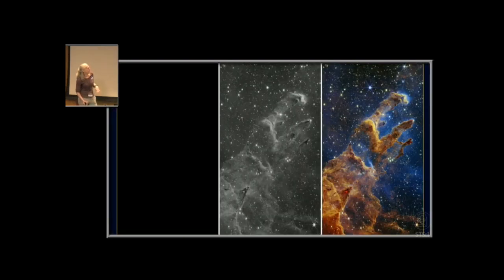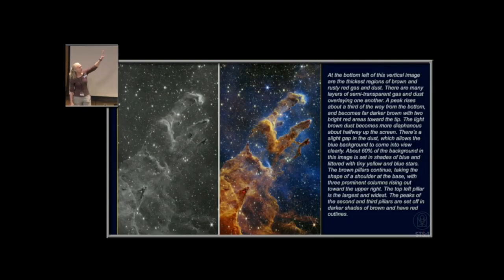So this is just a demonstration here. What I have are three different views of the Pillars of Creation in the Eagle Nebula. The one on the left is what our eyes would see in infrared, which is nothing. In the middle is sort of a translation, showing some of the light that Webb can detect in grayscale, one color, so to speak. And on the right is a full color composite image. It is part of our work to translate this invisible light into full color images. And then writing the alt text is one extra step on that road to making this all accessible.